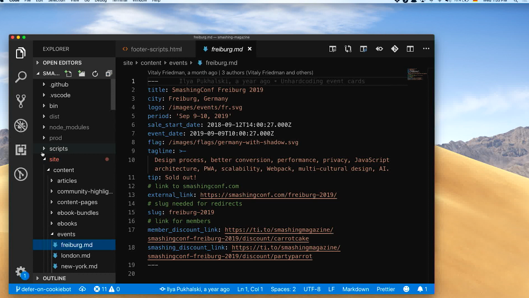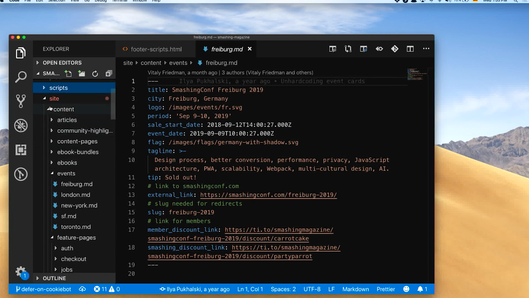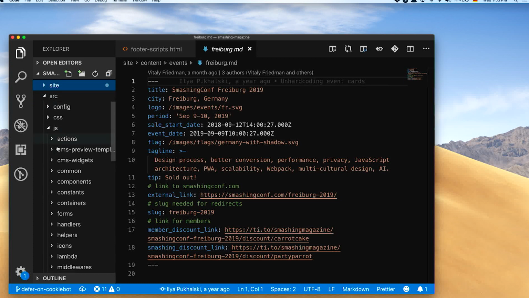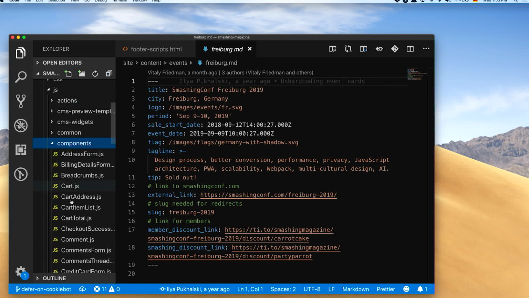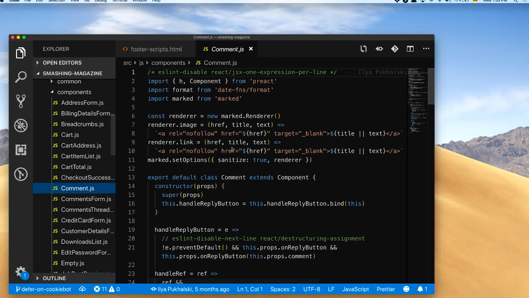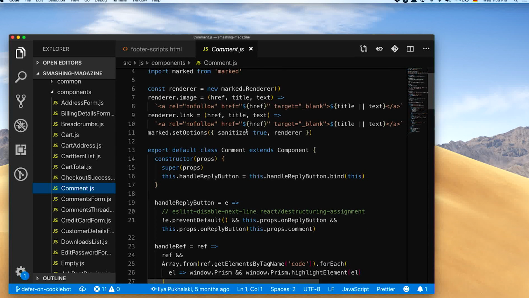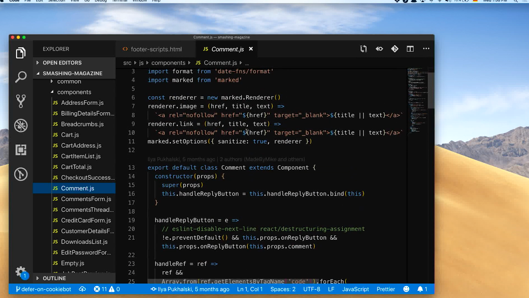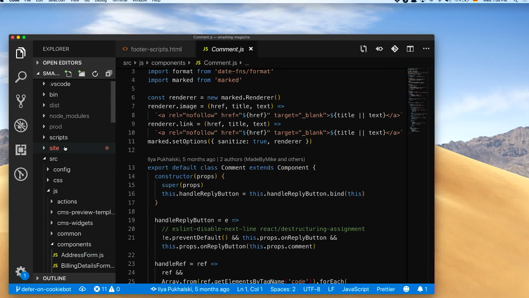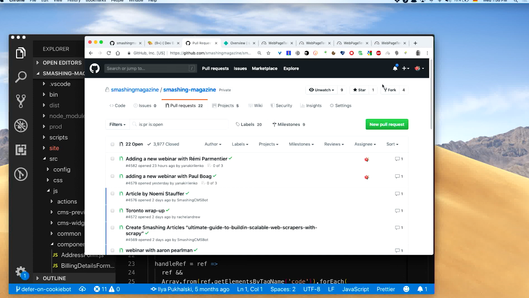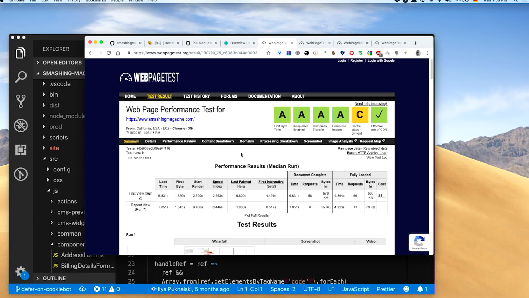And of course, when I look into, let's say, JavaScript, not this kind of scripts. Hold on. Site, where's my source? Components. Behind the scenes, it's all kind of happening again with Preact at this point, right? And it works, it's all fine, and we're kind of happy. But at the same time, one thing that could have been better is performance. So performance is okay. I mean, if we look into where we are right now, we could be doing better.